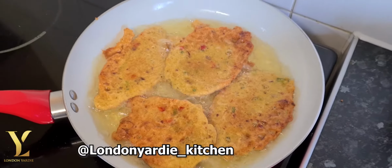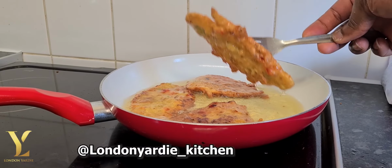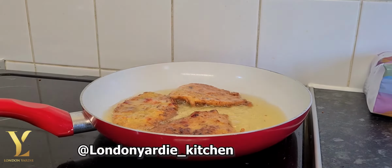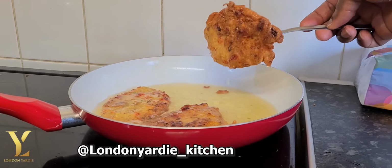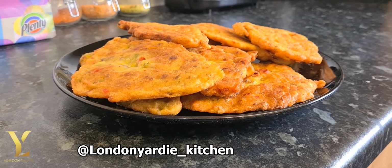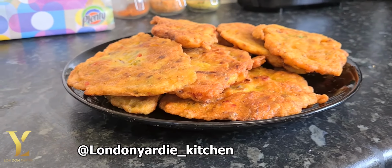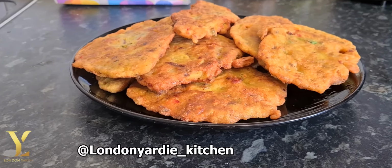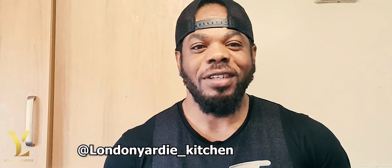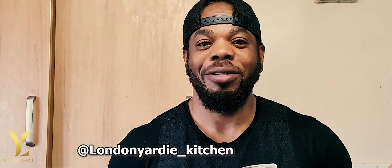So we'll take it out now and get the excess oil off, and then you should end up with perfectly fried saltfish fritters with a curry twist, looking like this. Isn't this lovely? I hope you enjoy, hope you try this, hope it works for you. So there you have it, my saltfish fritters.